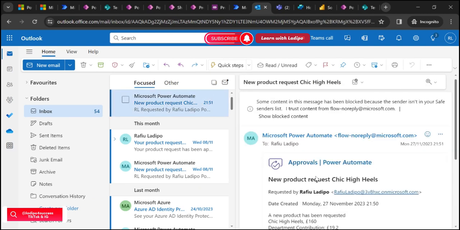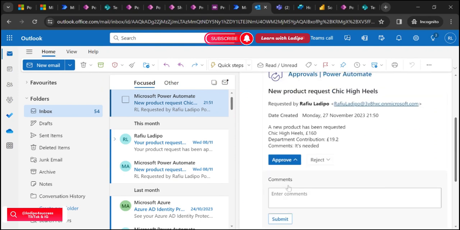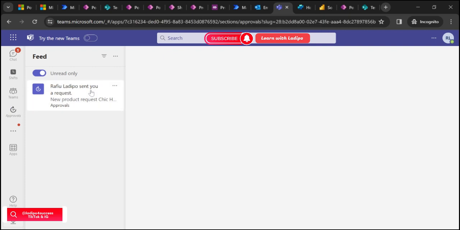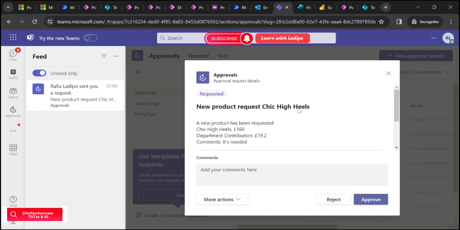So I can decide to approve this request. I don't need to put anything, and the manager also gets a notification in Teams. The beauty of this is that the manager can easily get to know the update.